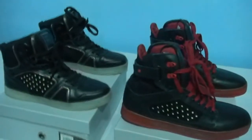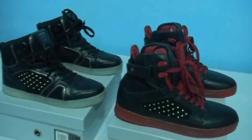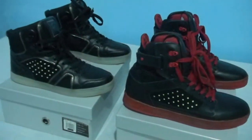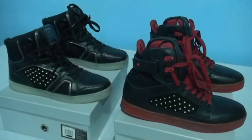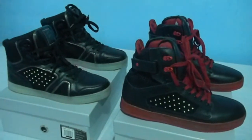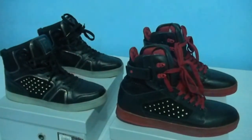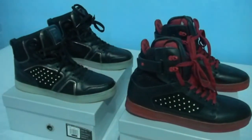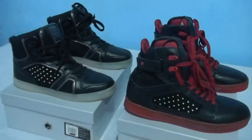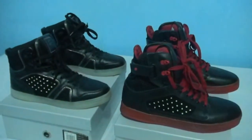I know some customers have had problems with them — the lights going out and all. But the great news is that I got a mail from Vlado Footwear that they're going to release a second pack of these with improvements, meaning the lights won't go out every time you stomp too hard on the ground or when it comes to overcharging your battery. I know people had issues with battery problems, so Vlado Footwear is making a second pack with improvements. None of the customers will experience this problem again.